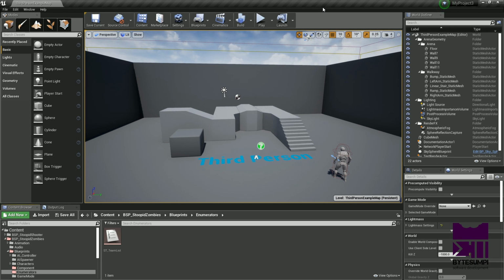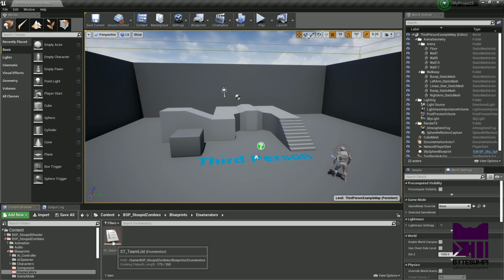So what I'm going to talk about in this one is we're going to merge the two packs together. There's been a lot of demand for getting these two stuck together, so here's a wee guide to take you through it step by step. This is based on the newest patch, 1.4 for zombies and 1.3 for shooters.